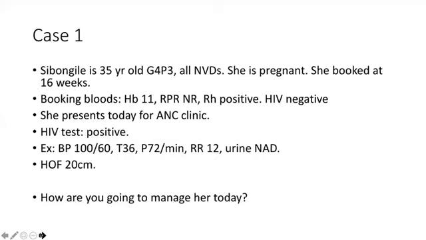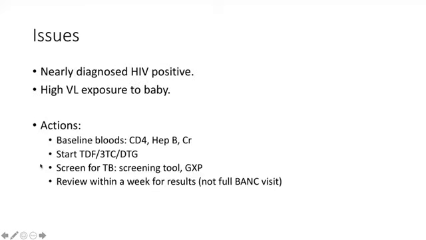This is really about a patient who is newly diagnosed and currently pregnant. Next slide, please. We know that when someone seroconverts during pregnancy, the baby is at very high risk, because of a very high viral load. So we want to start her on ARVs immediately, and the new guidelines say that even if you're worried about an opportunistic infection, you still start the patient on triple therapy while you work the patient up for TB or any other opportunistic infection. That has changed. Previously, if you were worried about an opportunistic infection, you would start a patient on AZT while you worked up the patient.